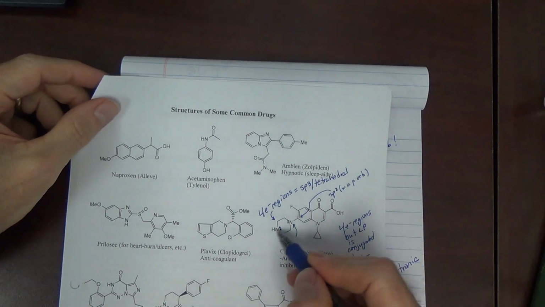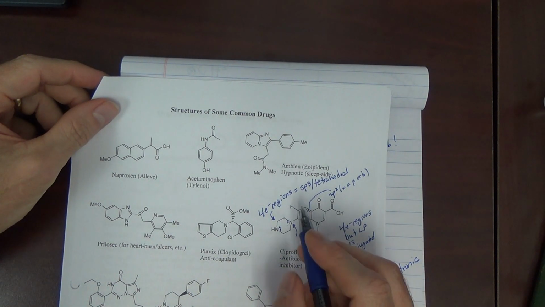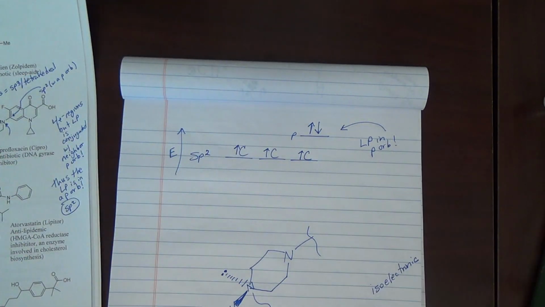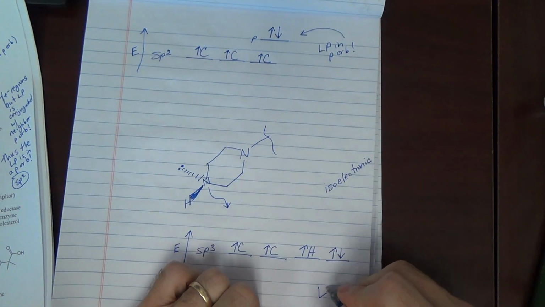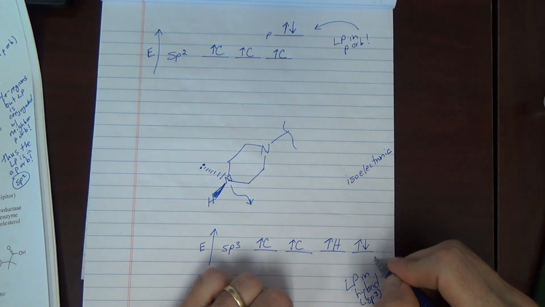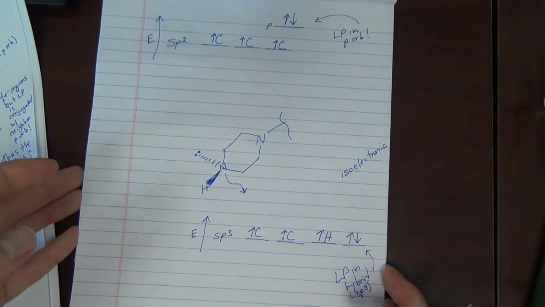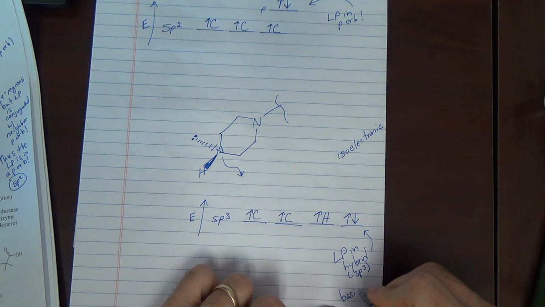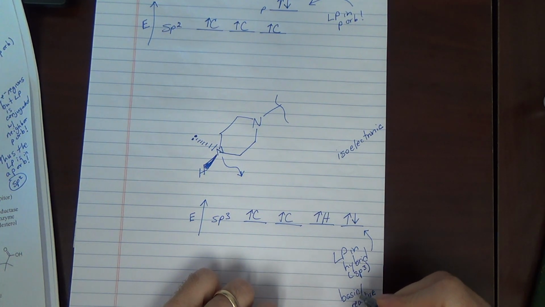So these 2 nitrogens are very different. In one case, the lone pair is in a p orbital. In the other case, the lone pair was in a hybrid, in particular an sp3 hybrid. This lone pair is going to be basic and reactive. A relative term. But basic, though, it's going to act as a base.